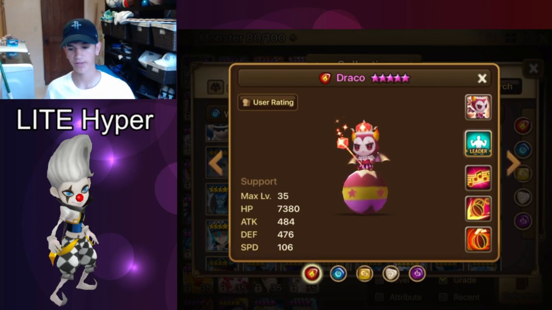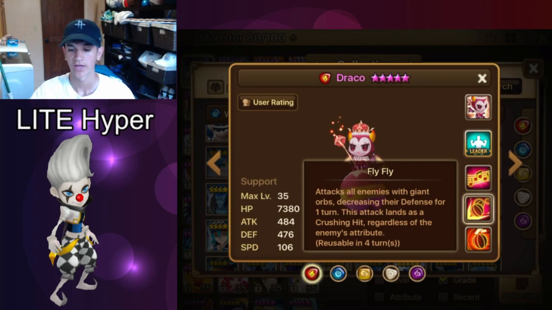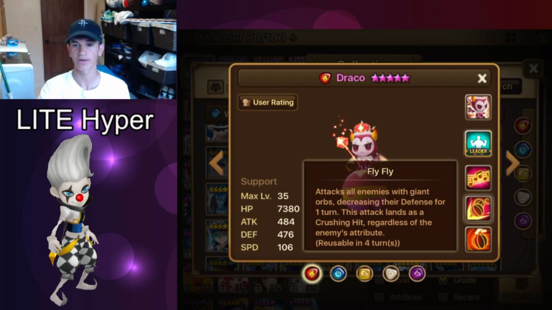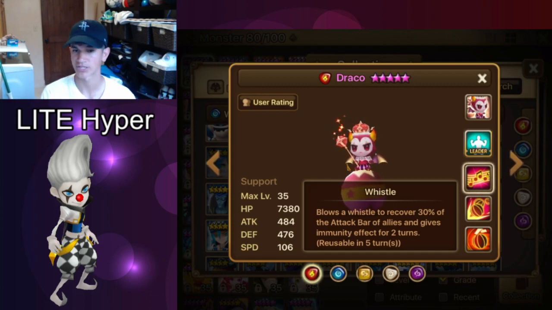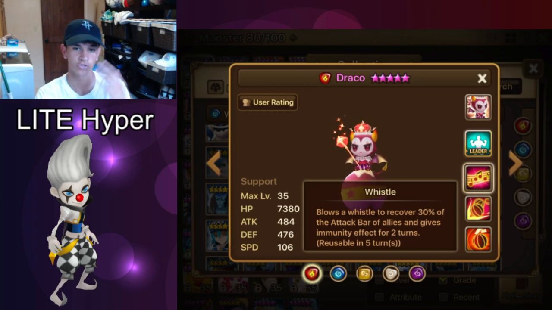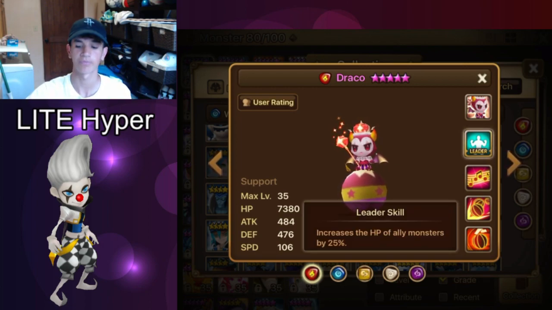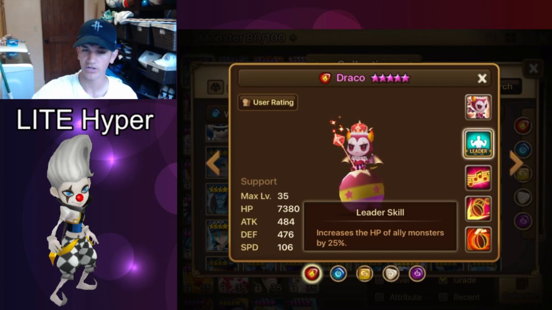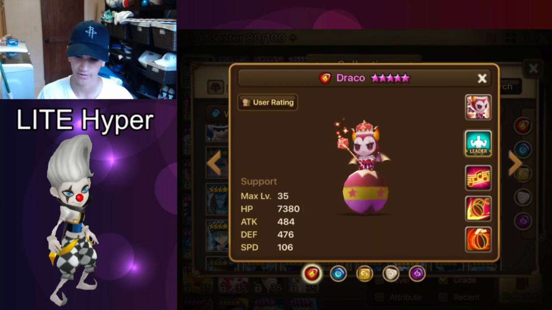So basically, to recap everything, what they have in similar, they both basically have some violence. So this guy has violence on his first skill. Velajuel, most people run in violence, so that's similar. Second, Velajuel nukes really hard, and Draco's second skill sets someone up to nuke hard with the defense break, so indirectly it does nuke hard. The third skills are similar because they both give immunity and they both give attack bar by 30%. Now Velajuel has one more turn of immunity and it does cleanse, which is really good of course, but Draco still has immunity and they both are reusable in 4 turns. And also on top of everything, they both have the leader skill that increases HP. It's a little different, but they both increase HP. And they're also both fire, so that's another similarity they have.